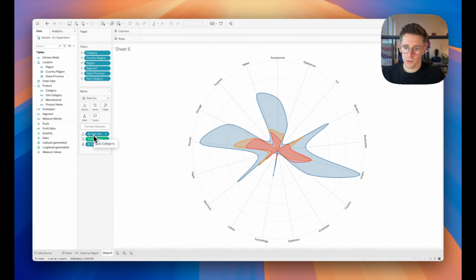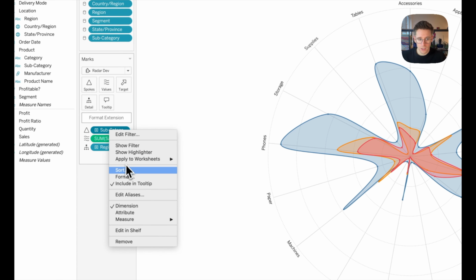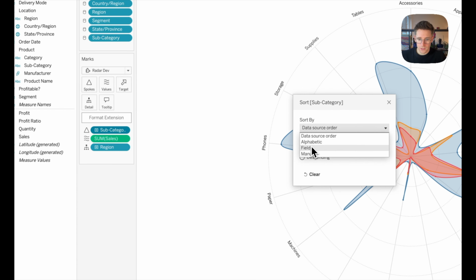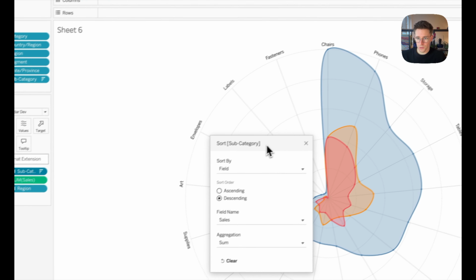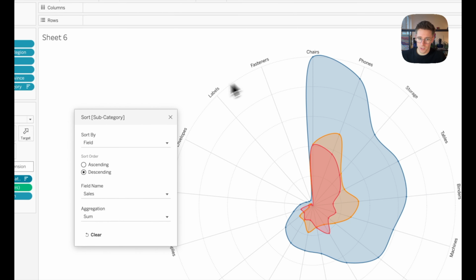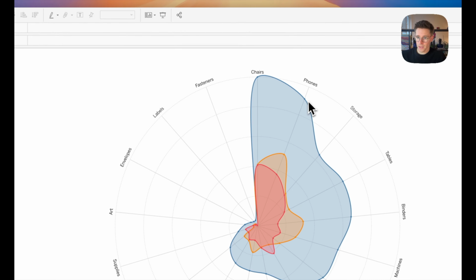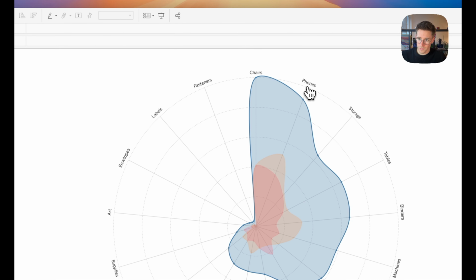Since we are in Tableau, we can also change, for example, the order of the subcategories by right-click, sort, and then select sort by sales. So here we now have the subcategories sorted by sales. And again, I can click on the different elements. I will have a tooltip that I can click, I can exclude, I can include only, like everything that you know in Tableau is there.